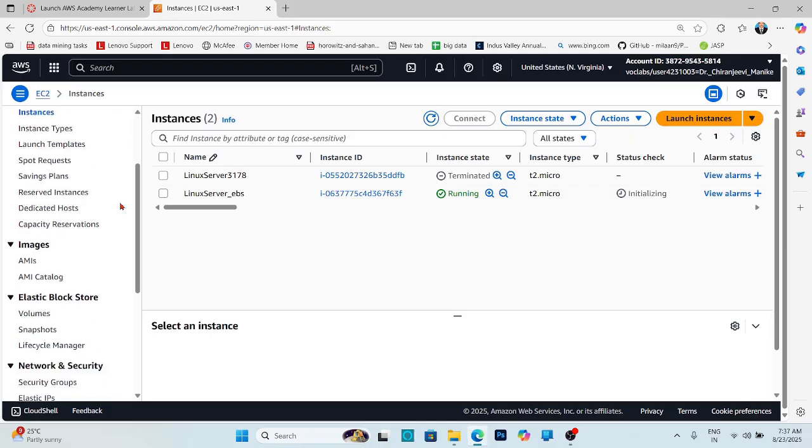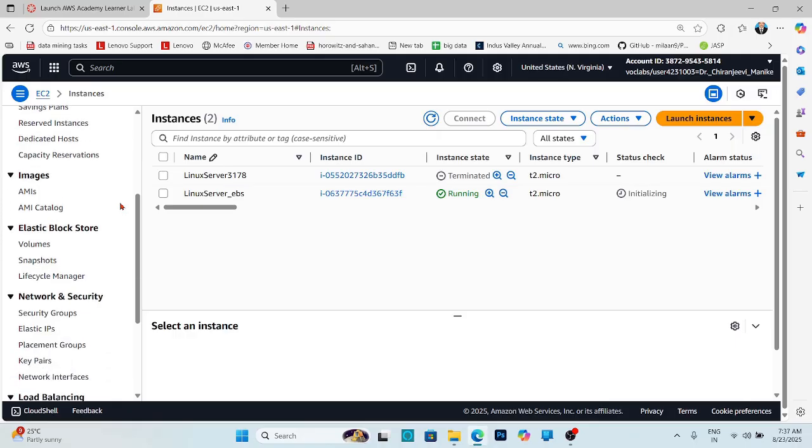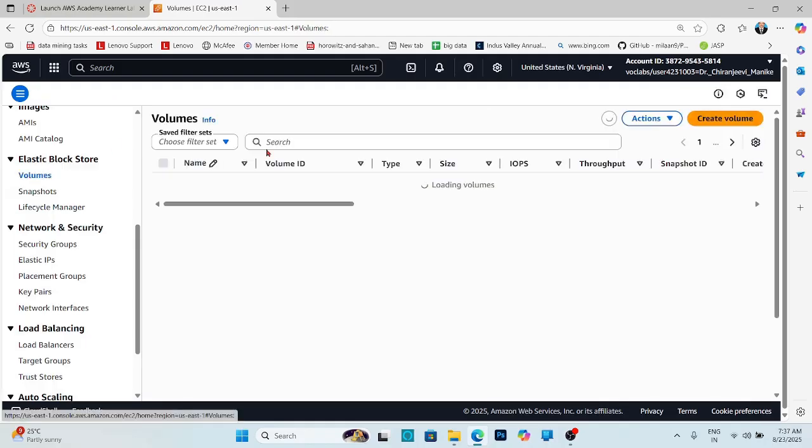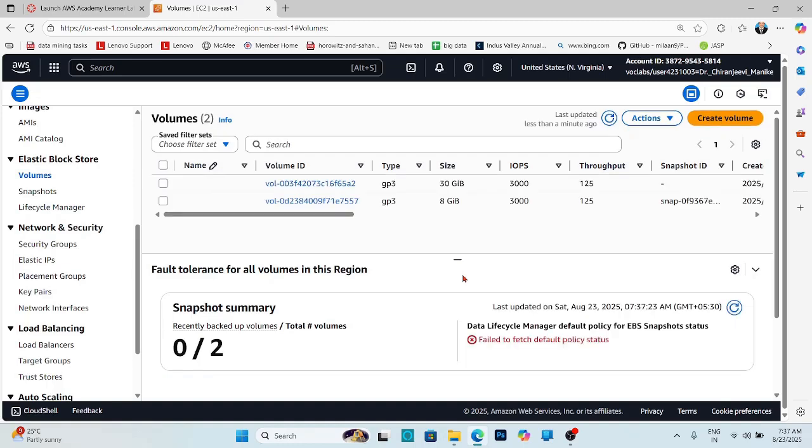Navigate to the left side, to block storage. Under block storage, you will find Volumes. Click Volumes. We just created an instance with a basic volume size of 8 GB. Now we are going to attach more volume to that. For that purpose, we have to create this volume.